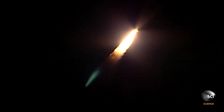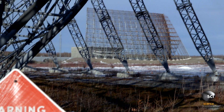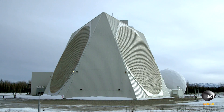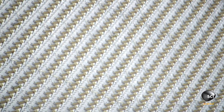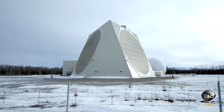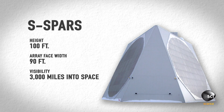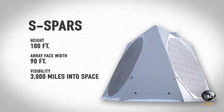But what's the military's secret weapon for detecting an incoming nuclear threat from thousands of miles away? The sophisticated machine responsible for keeping our nation safe stands 10 stories tall. It has two 90-foot wide array faces and can see more than 3,000 miles into space. This is the SBARS — Solid State Phased Array Radar System.